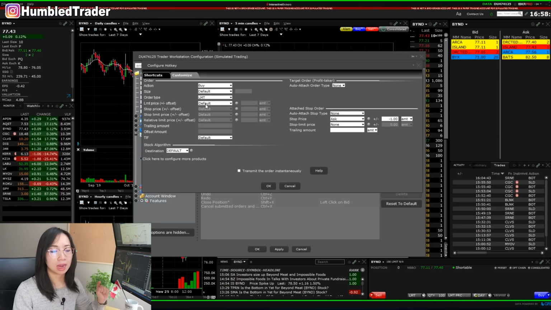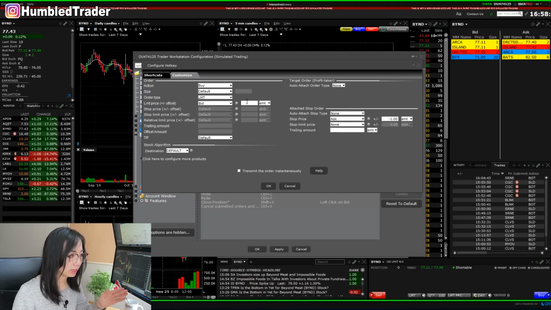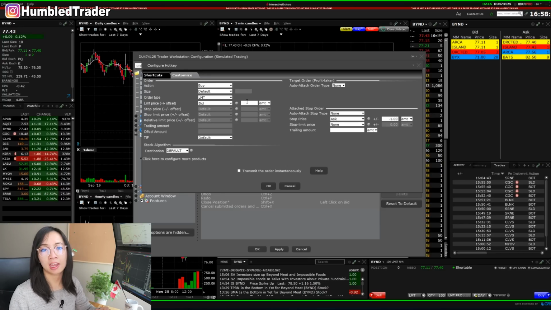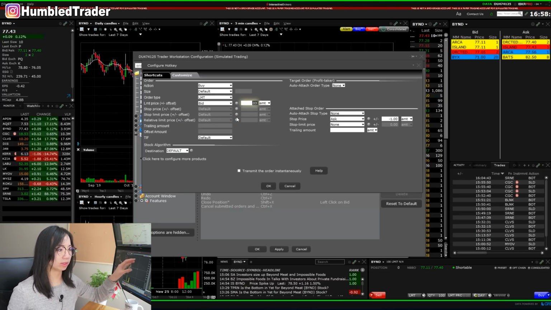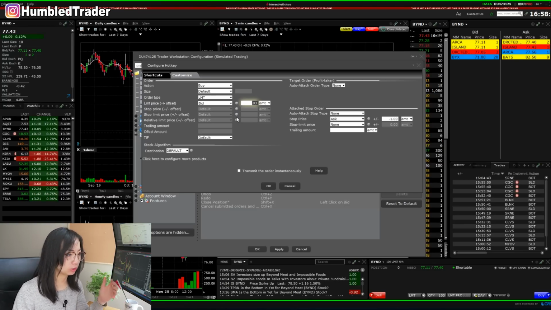And what I really like about IB is that it allows you to have a plus or minus offset. So let's say I want to buy limit on the bid, right? Let's say the bid is at $7, but the stock is moving so fast. I don't mind if there's a 3-cent slippage. So what I want to do is click 3 cents. That means if my bid is at $7, I will still get filled even though the bid moved up to 7.03. So that's pretty nice. And you could obviously create all the different ones, for limit with no slippage and a separate one for allowing a 3-cent slippage.